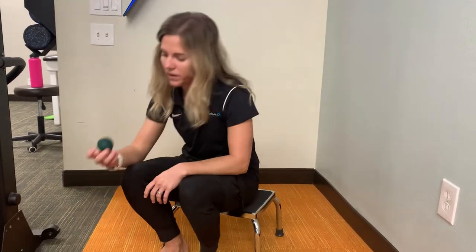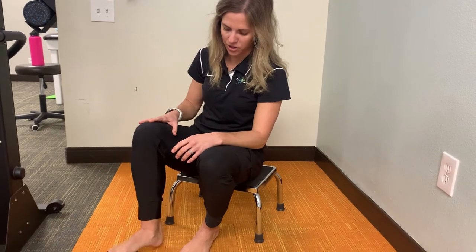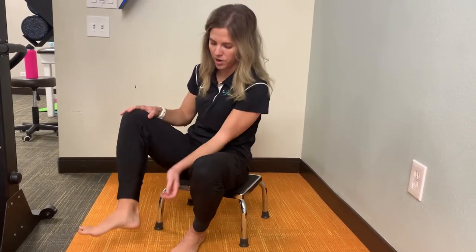There are a few things you can do to help this pain. One is using a little ball like this — it's called a rubs ball, or lacrosse ball, tennis ball, something you have at home. Go ahead and start putting a little pressure on the bottom of your foot and start massaging that arch and that tissue, finding some of those irritable spots. Try to avoid going right directly on the bony part of your heel, as that might irritate some symptoms and make things worse.